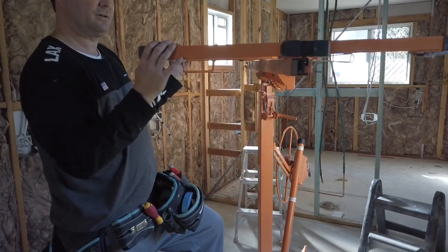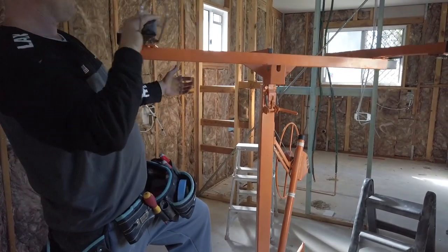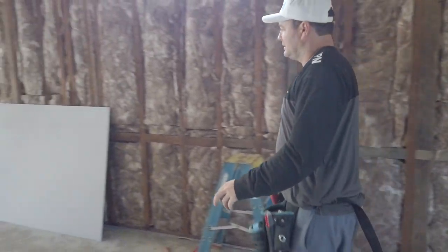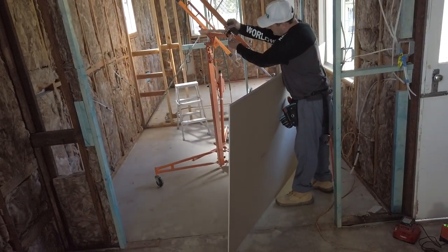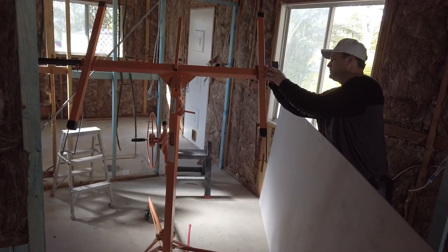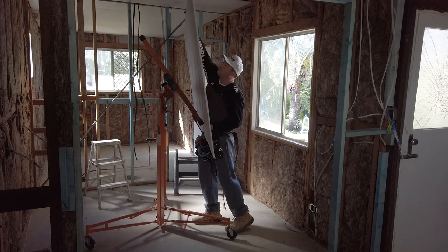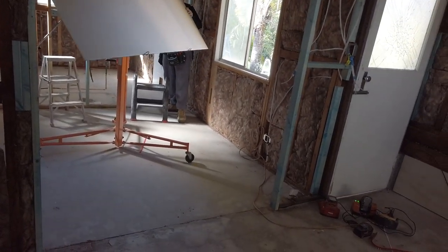So let's give it a bit of a demonstration. If you're by yourself, this could hold 58 kilos or something like that — actually I'm not too sure what it holds. But I'll set it up. So we'll tilt it, about there. We'll have our sheet down here. Also, just to show you, these actually extend out. So if you have really long sheets, it stops them from flapping around. That's about it. Spin them around. Okay, so you've got it in position like that.